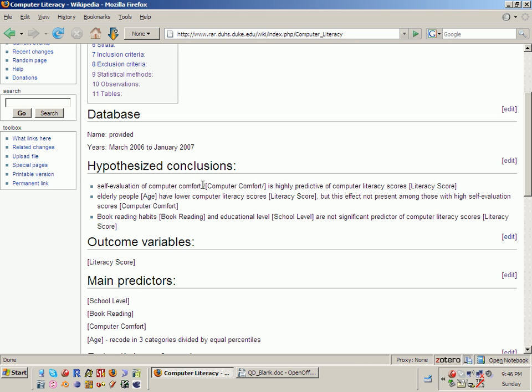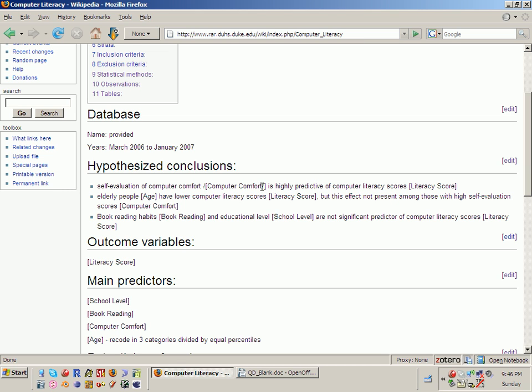Well, basically, if something is highly predictive, this variable here, computer comfort, is the predictor, and the variable literacy score is the outcome. Notice that as I am putting together the hypothesized conclusion, I'm already marking in brackets the names of the variables.